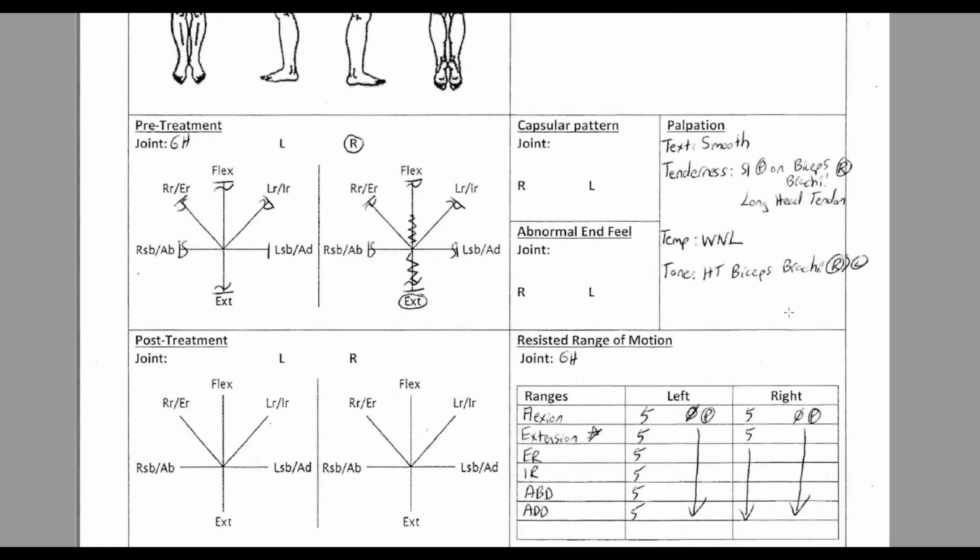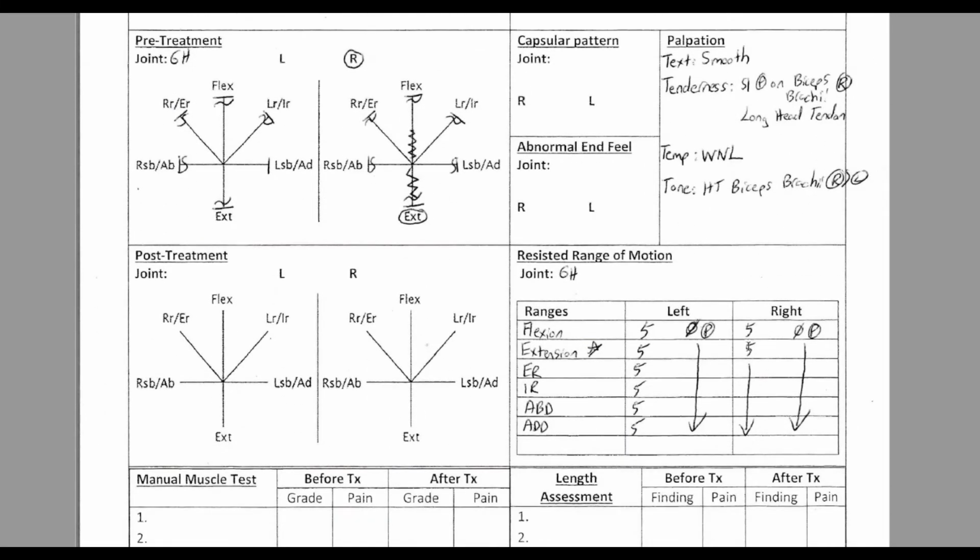Now we have the palpation right here, as I talked about in the previous video, and then we have the AROM and PROM right here. It's good practice, as I said, to circle the R or L, whichever is the affected side, so you have a reminder all the time, and also circle the most painful one. That's also a good indication, if you forget about it, to remember.